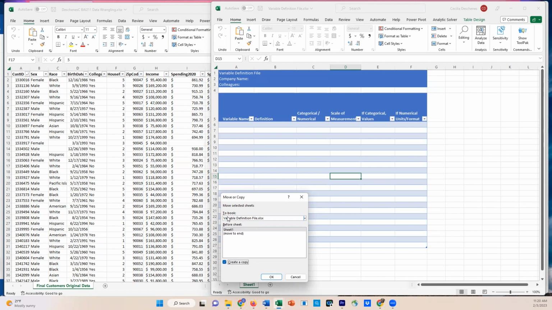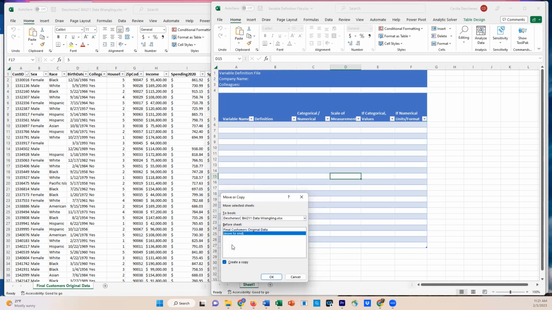Then up here in the where we want it to go, we're going to click somewhere in this space or use the drop down arrow and choose the file that I've already named the way I want you to name your files, which is your last name, first initial, and then some description of what it is. So I called it BAI 211 data wrangling. You could call it BAI 211. You don't even have to do the BAI 211. You could just say task 1 data cleaning or something.